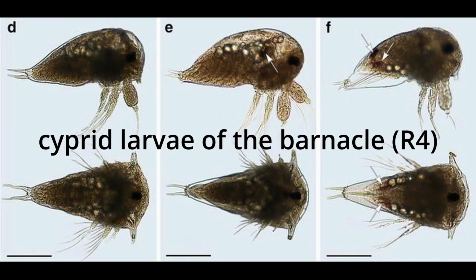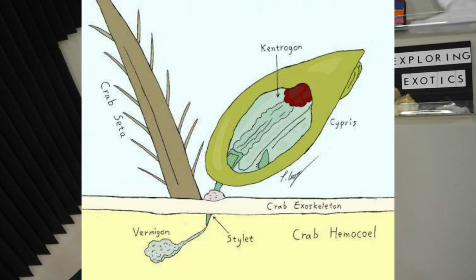The female larva will settle on a part of the crab where its exoskeleton is a little bit more vulnerable, usually on the membrane that is at the base of one of the crab's hairs called a seta. She then molts into a form called a kentrogon and injects her soft body into the crab. After this invasion, the crab is unable to perform molting. The natural ability of regrowing claws for the crab is also now gone.